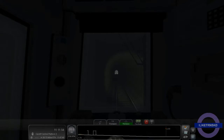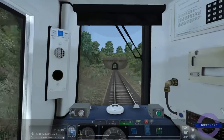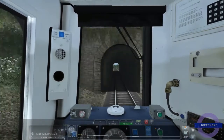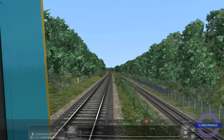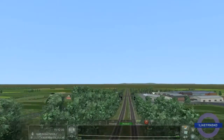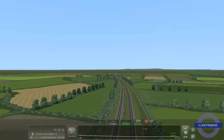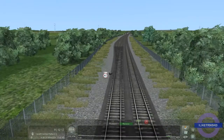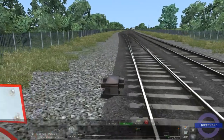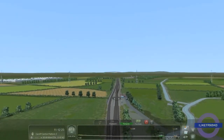Wow. Wow, that was glitched. We got ourselves another small little tunnel here. Yeah, I can see stuff through this tunnel, but not the other one. Beautiful. How far is it? Yeah, we're gonna do an express journey. Which way you switched? You'll switch the way that I want you to be, which is on the actual main line itself. Oh, I can't go any further.